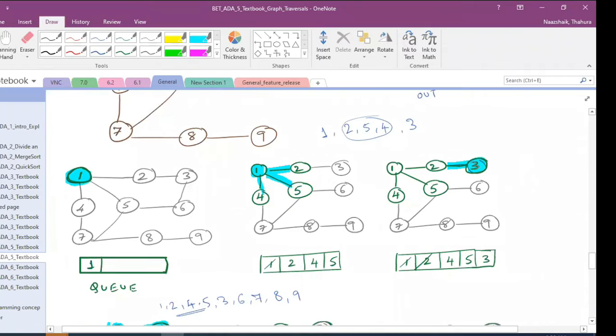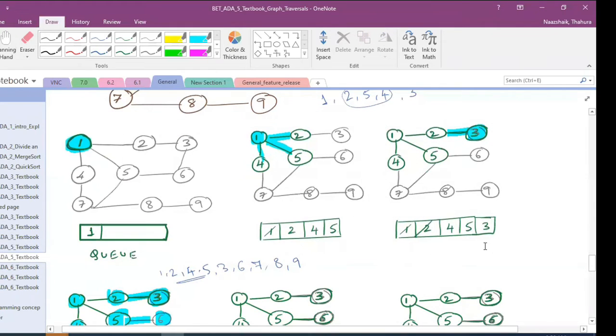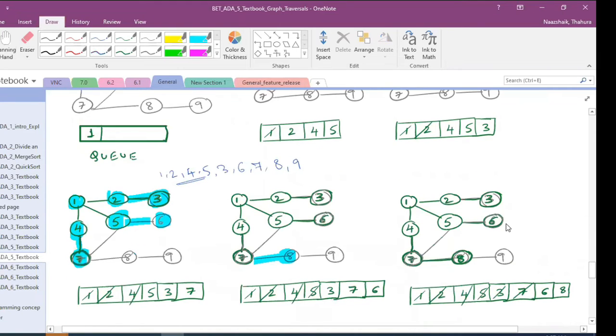So how do we do that? The first vertex that you want to visit, put it in the queue. Okay. Then all the direct connected vertices, that means 2, 5, 4, put them in the queue. Now you go ahead and check. By putting 2, 4, 5, we have finished processing 1, right? We finished all the direct edges coming out of 1. So we are done with 1. You remove 1 from the queue. Okay. So next, you check your second element. So pick 2 and see what are all the direct edges coming out of 2. 3, right? So we go ahead and add 3.